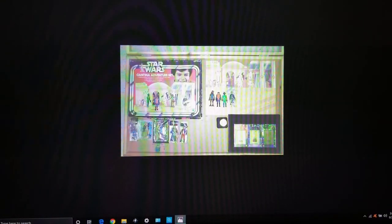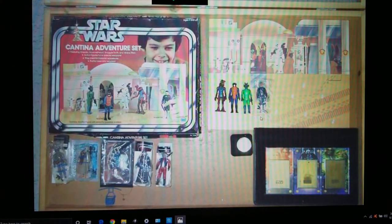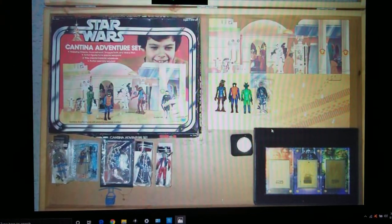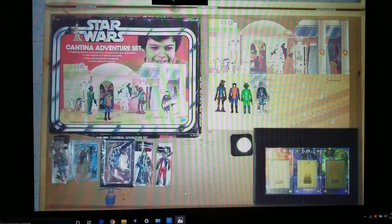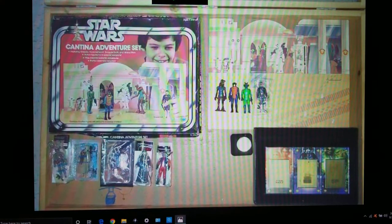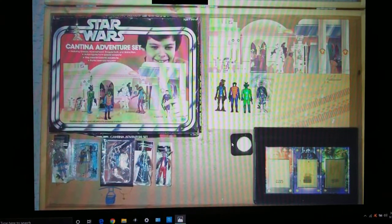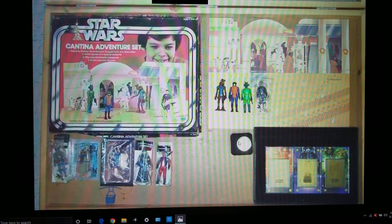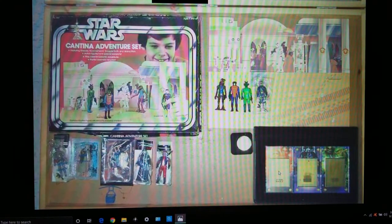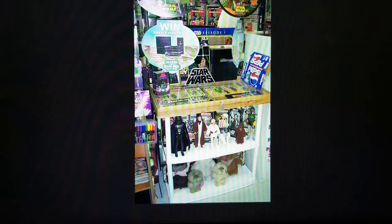Next photo, of course, the Creature Cantina, the very first Star Wars toy released by Sears with the blue Snaggletooth. And there's also some mail-aways down here. I got Boba Fett, Fortuna, the Survival Kit, Emperor, and Nine Numb. I know there's more. I don't have them. This here is a coin. I think it was a 10th anniversary solid silver coin. It's really hard to make out, but that's what it is. And these are 24-karat gold-plated cards. So there's that. Moving on.